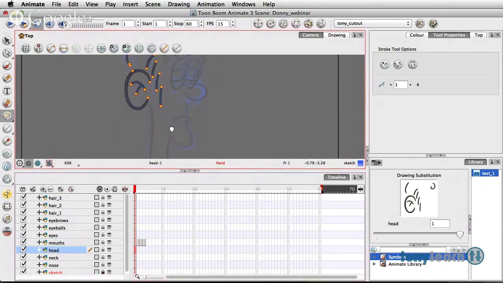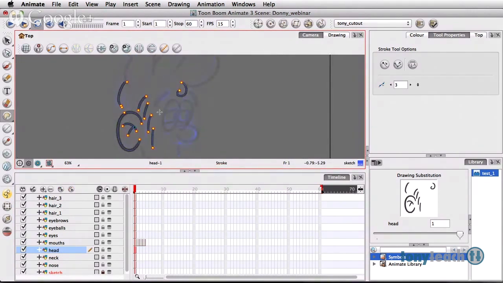And the head. Okay, this is where it gets a little interesting. One, I'm going to come in here and draw where his hair is going to be. And then I'm going to close off where his ear should be.